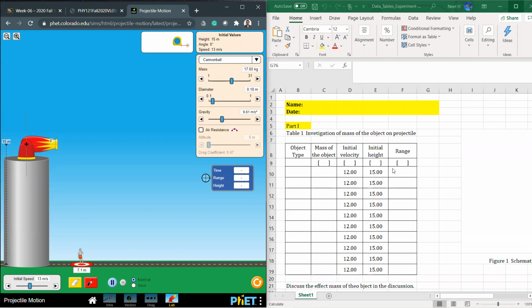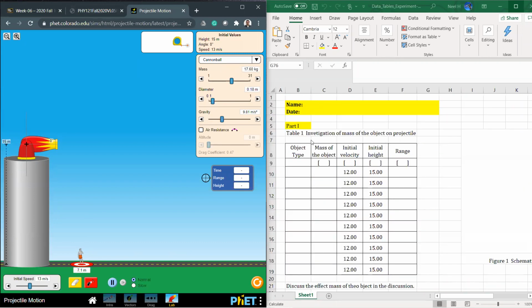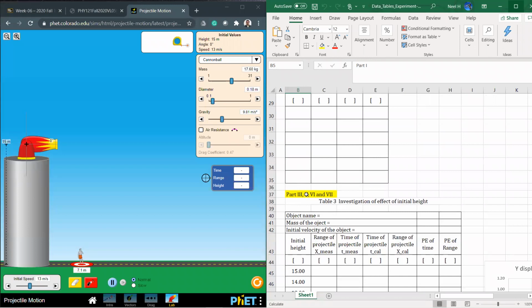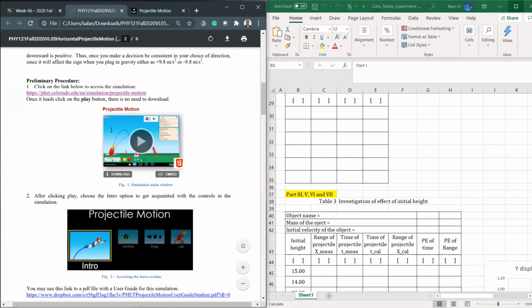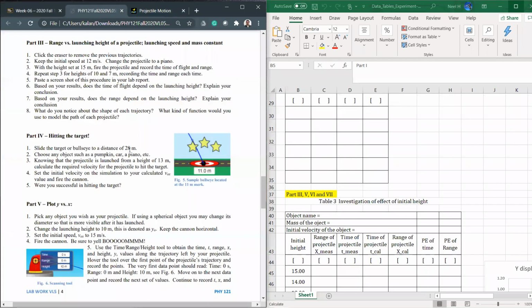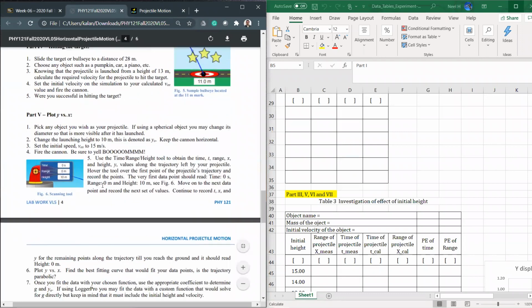We're going to slowly proceed through all the tables. As we proceed through the tables, this lab has different sections. You can see I put the section numbers here. There's part 1 and then part 2 and then part 3. You can see part 4 is not here, instead parts 5, 6 and 7 are there. Part 4 I don't think has anything meaningful. You can read that part. It's just asking you to find the displacement by using this one, which we're going to do in a different way, okay? So that part we don't need to worry about too much.